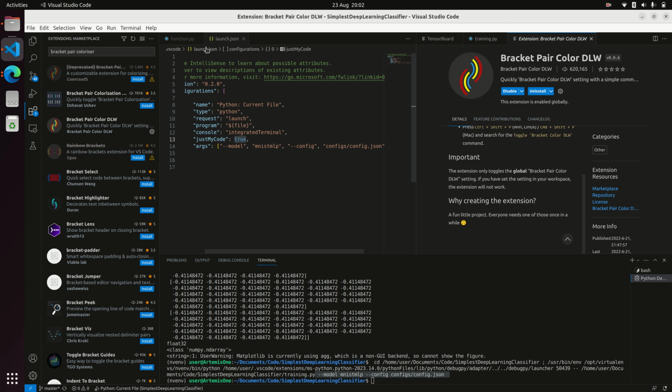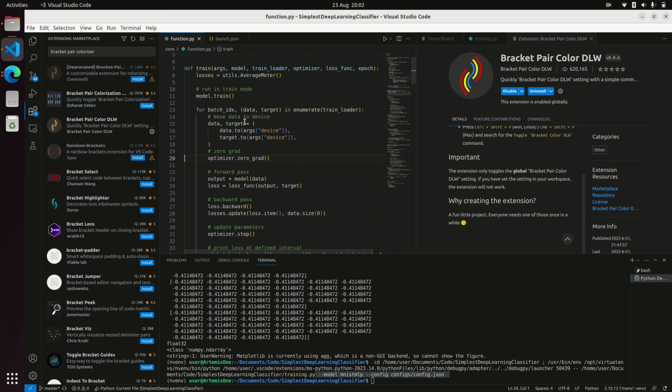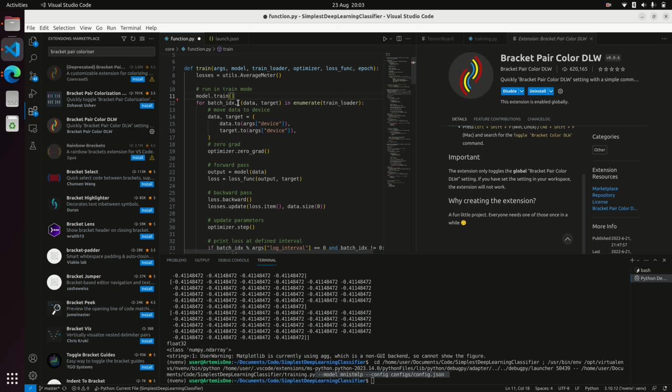By colorizing, what I mean is, let's say you can look at multiple levels of brackets. So let's say this one, another one, then another one. Every pair is colorized differently, and what this enables us to do is helps us in debugging. So for cases where brackets are not closed, we can match the color and then find out the place where a fix is needed. So that's one extension.